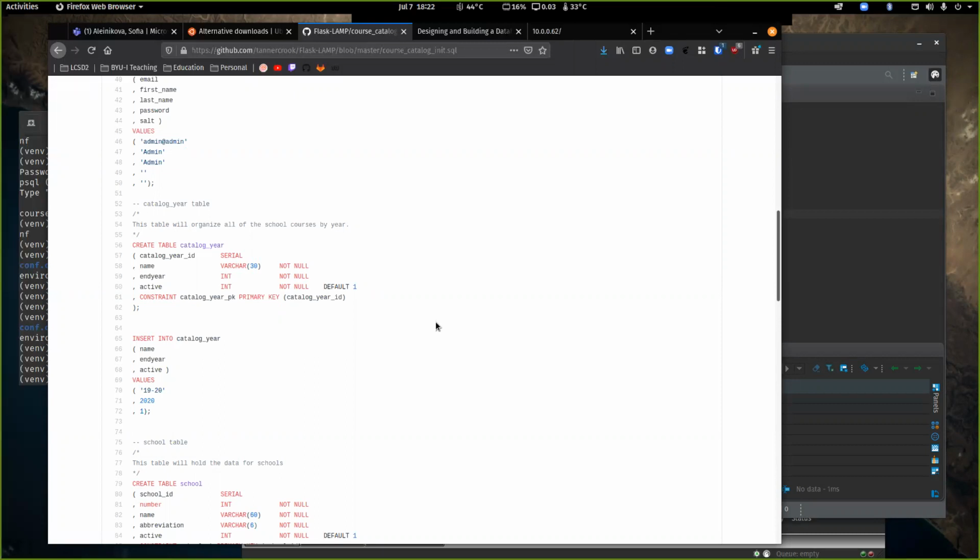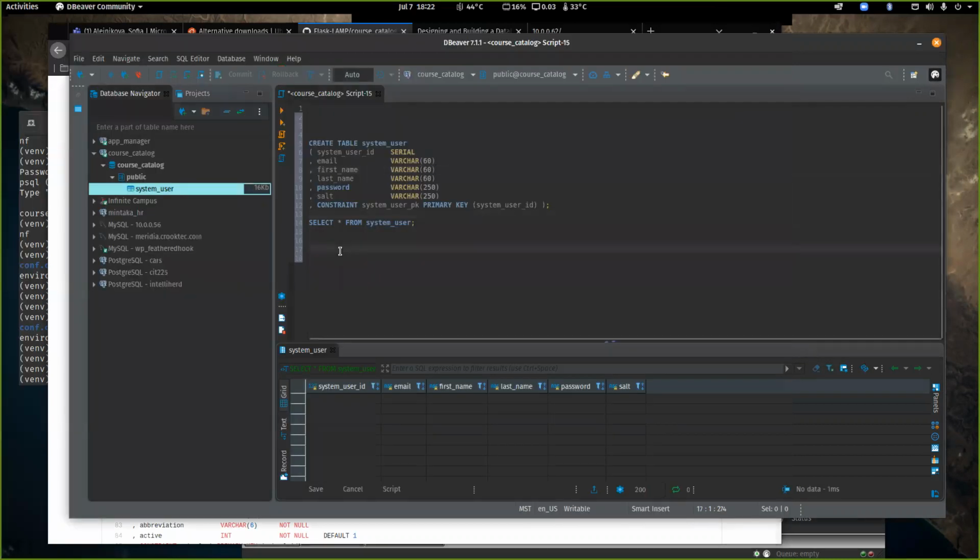Courses change from year to year. Sometimes they're offered, sometimes they're not, and all that kind of stuff. So basically we're going to organize all of our courses by a catalog year. For the sake of saving some time, I'm going to copy this just so we can see it.